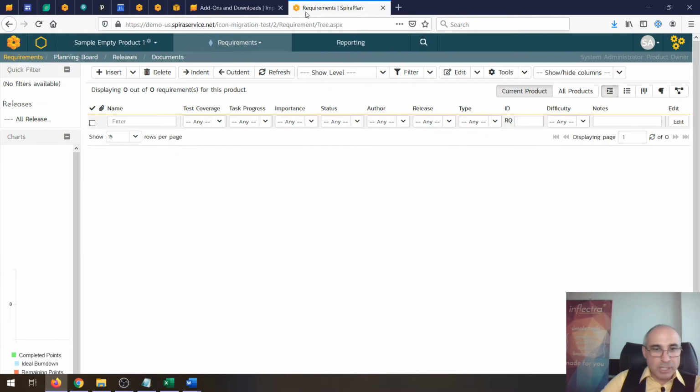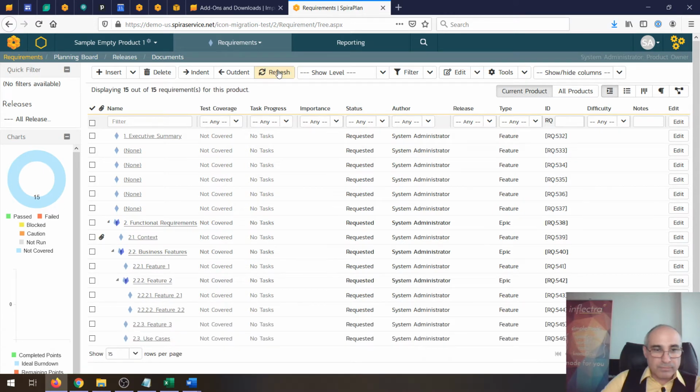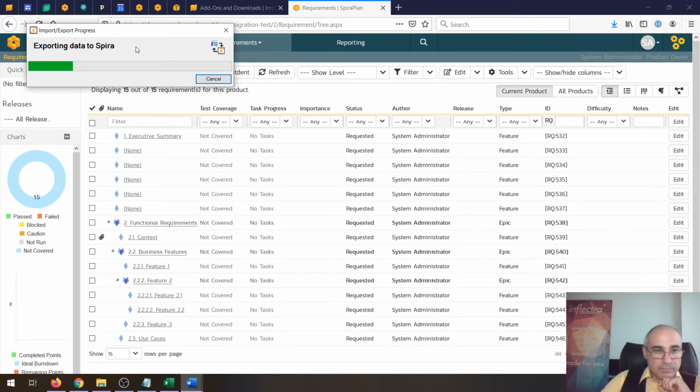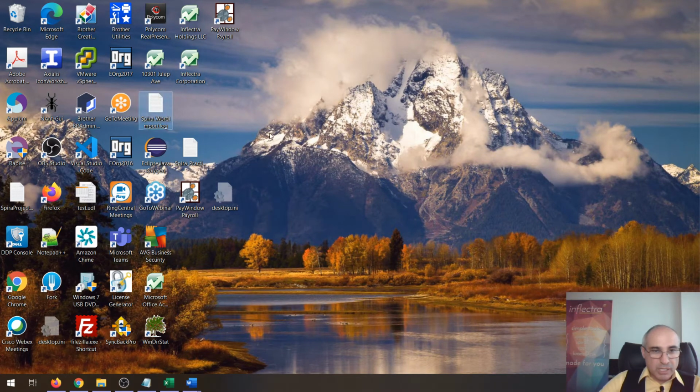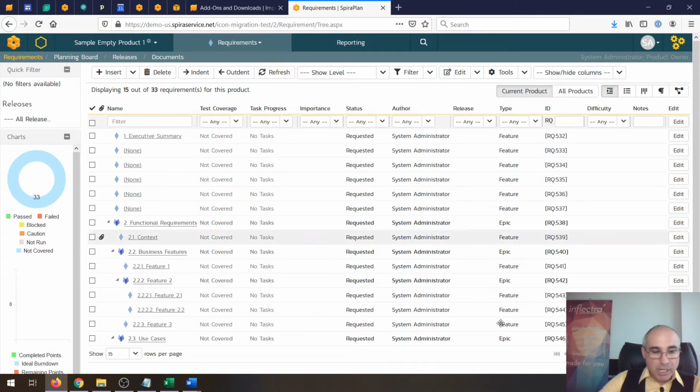And while it's running, we can go over here into Spyro and do refresh. We'll see the data coming in like that. And wait for it to finish. And this tool does put an error message, if there are any, on the desktop of the machine. So there'll be a Spyro Word import log. So it's empty right now, but that's where it will log anything if there's any issues. I'm still loading them in. Well, we can look at them while they're loading. We don't need to worry.